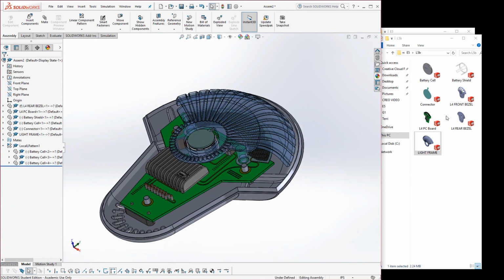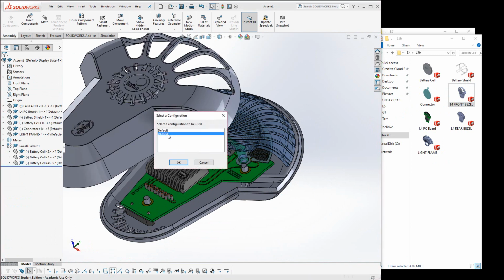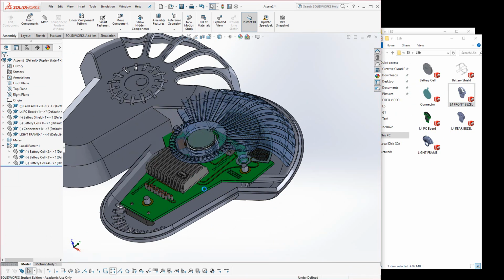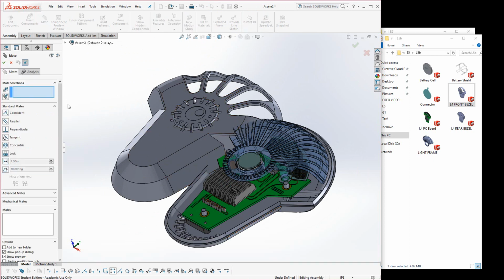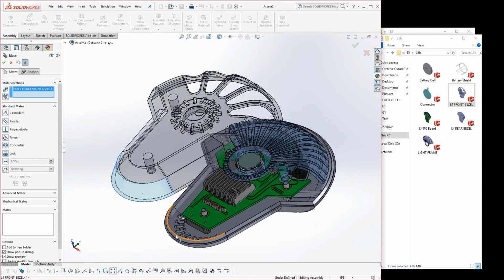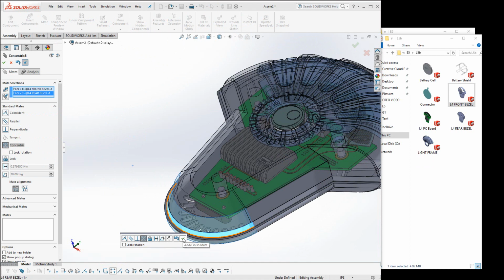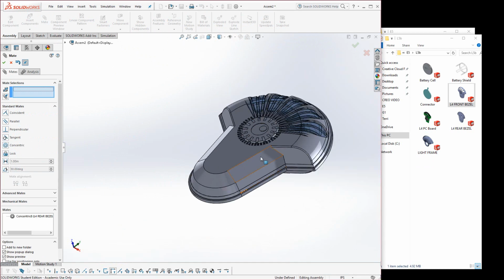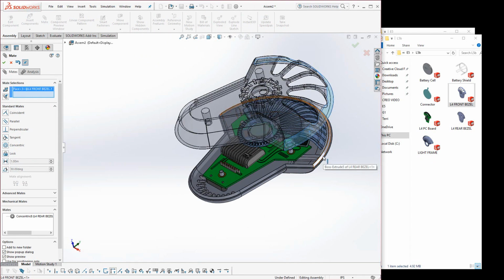And finally, let's bring in our front bezel. Now you could actually bring in your front bezel done in the last week's exercise if you want. And in this case, I'm going to go ahead and bring it in as defaults. Here, the details have all the extra details, and it was for photorealistic rendering. I'm going to go ahead and hit mate, and I can mate this face to this, make those concentric, and then just drag this up. We could mate this face to this face here.